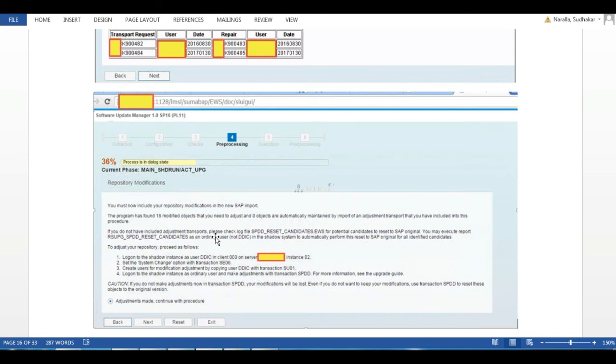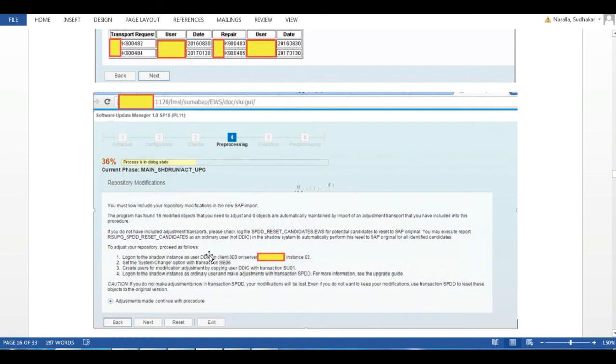I don't have the shadow instance details. If I want to log into the shadow instance, first I need to create one entry in my SAP logon pad with shadow instance number 04. Then, by double-clicking on that entry, I can connect to the shadow instance 04.